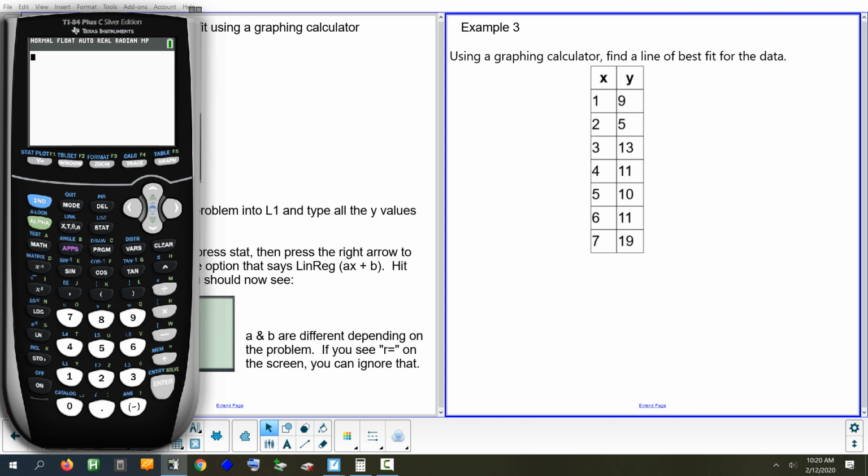Yeah, if the batteries are low, that's okay. Yeah, just try it. All right, it could be the batteries are low. I can change them. It's not a big deal.